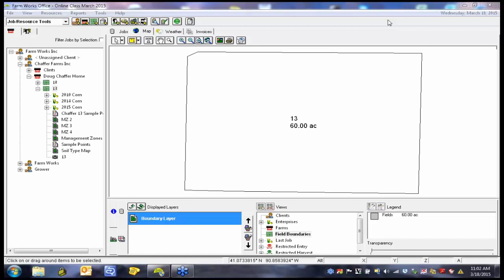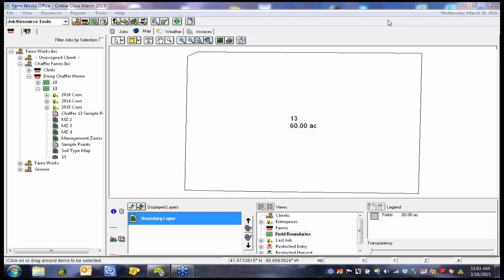And once we get that data brought in, we'll talk about how to set that data up in such a format that we can use it to do formula-based applications in the future. And then ultimately we'll talk a little bit about contouring that data and then creating a real basic application plan with that information. We won't get a lot into the formulas today. We'll cover that in an upcoming class, specifically just on the topic of working with formulas and how to create those in another class as we move forward here. So that's kind of where we're headed with the class today.